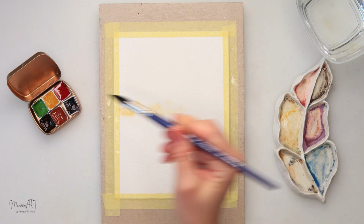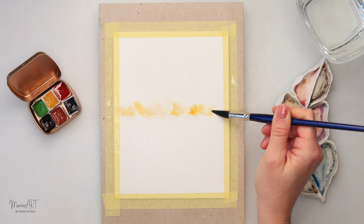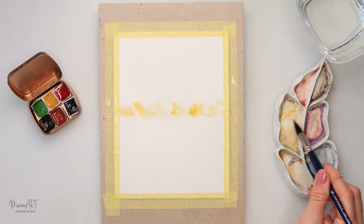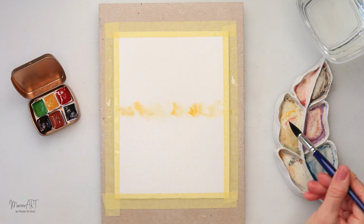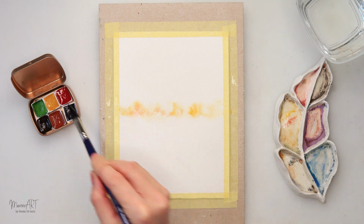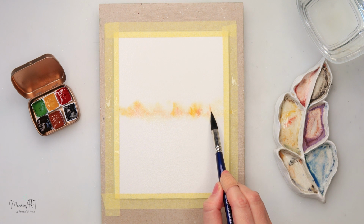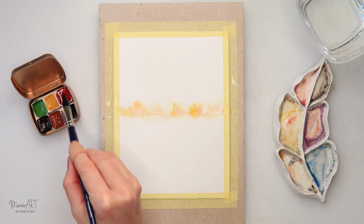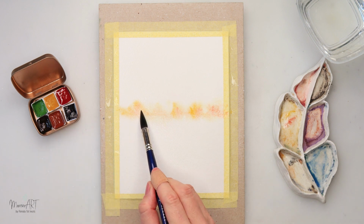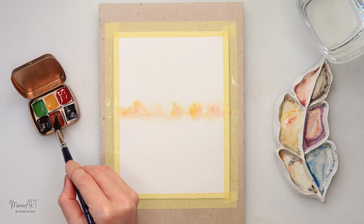First, I will be using a natural yellow. I did pre-wet the entire paper, so the paper is wet. In the middle part, I'm painting in with natural yellow, adding a little bit also of the earth red, just to paint in some maybe distant bushes, trees, or something like that on the horizon line. And also I will be adding a little bit of the light brown at the bottom, just with the tip of my brush.